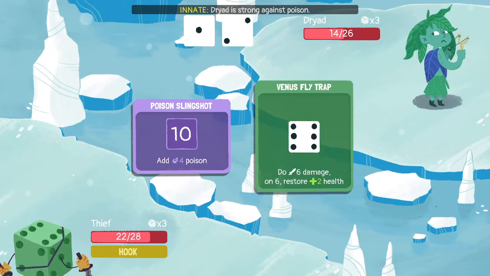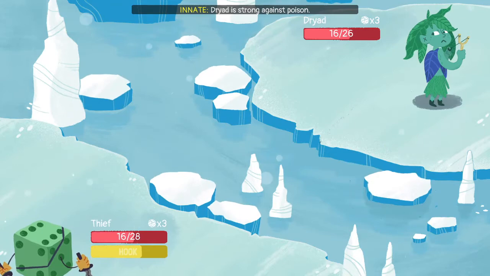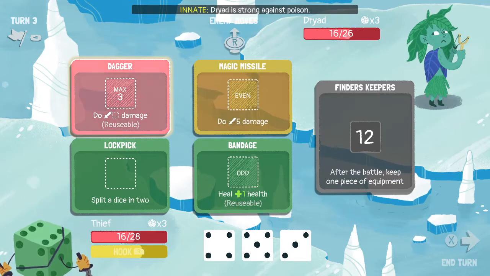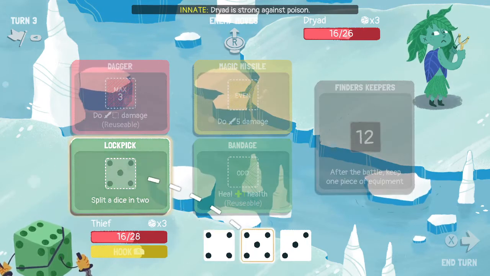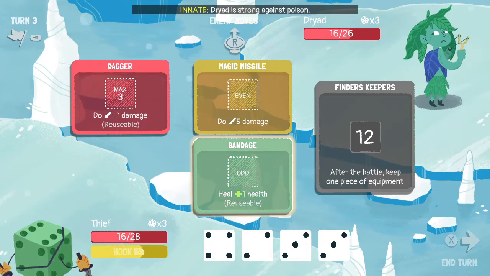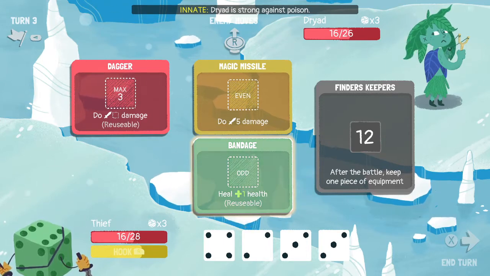So she's going to heal. But we're actually going to level up after this fight, so having the apple available isn't even really necessary. So it's no big deal. Okay, what do I want to do here? I think we should split the 5. Okay. That's mostly fine, I think.